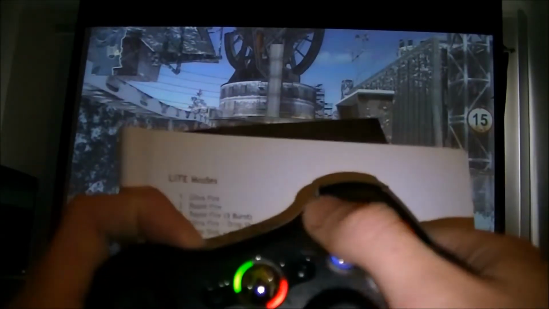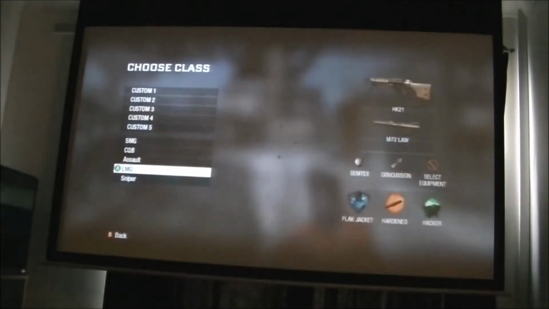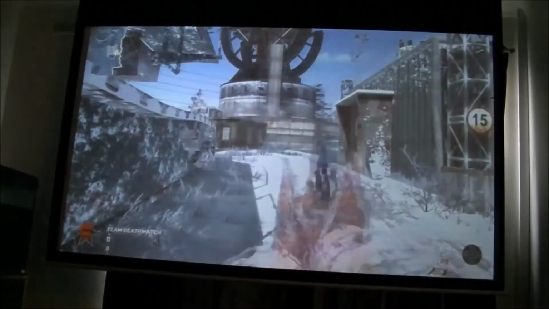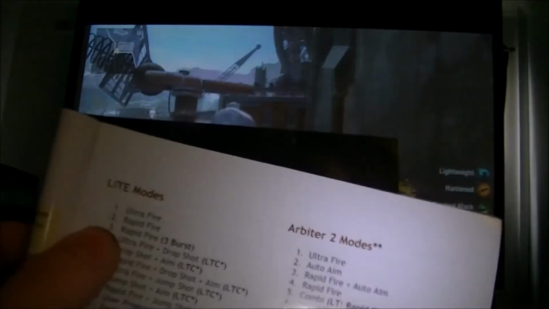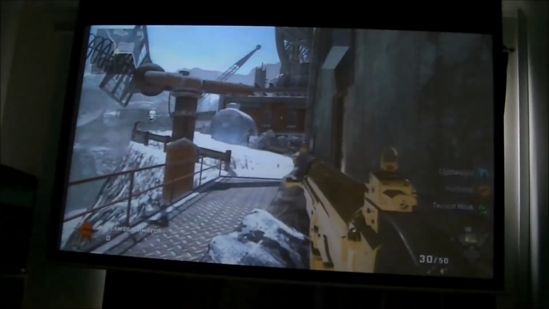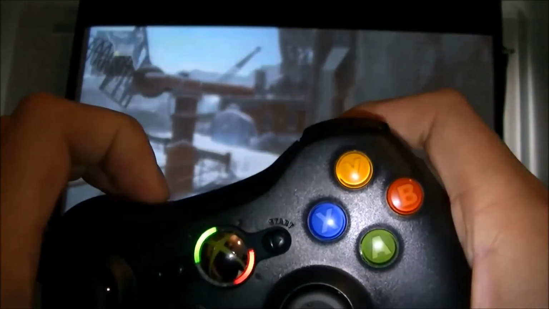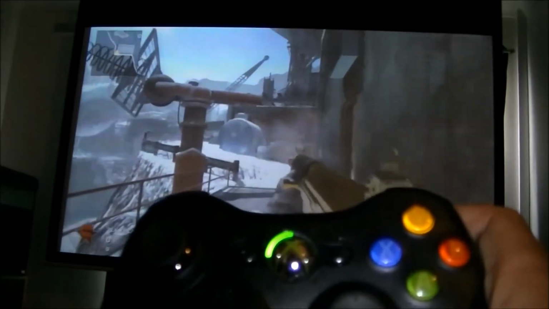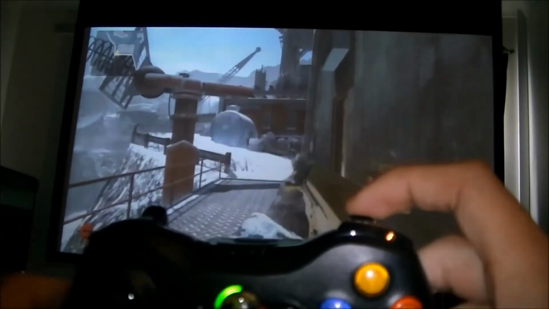So if we turn off the chip again, now what we're going to do is one of the most popular weapons for this particular game, Black Ops, your FN FAL, and it's not particularly fast, but what we can do is put it in mode 1, which is Ultra Fire. Now, this is the most popular mode for Black Ops. So you just hold the right trigger, tap the sync button once and let go. We're in Ultra Fire, and we basically increase the speed of the FN FAL.